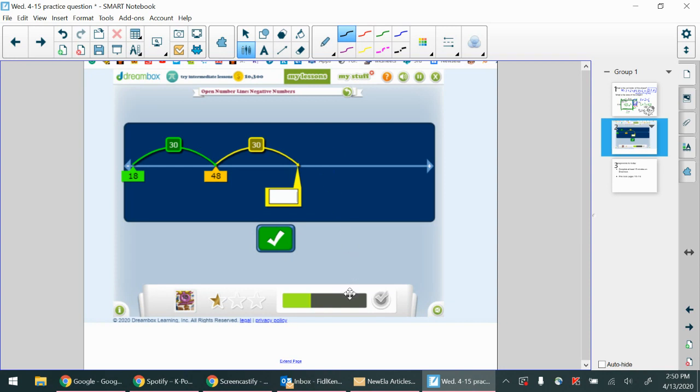Now, there's lots of different lessons, and a lesson might have lots of different steps you have to do. Some lessons are going to be really quick. They might be just a couple minutes. Other lessons might take you a little bit longer to do, okay? And this bar at the bottom that you can see, it's partially green. This is going to show you how far into your lesson you are. And once it's all the way green, you're done with the lesson. So as you can see in this, I'm a little over a third of the way done with this lesson, okay?